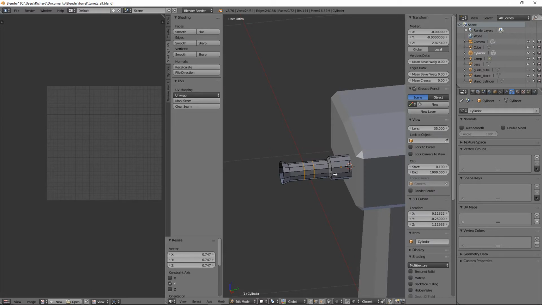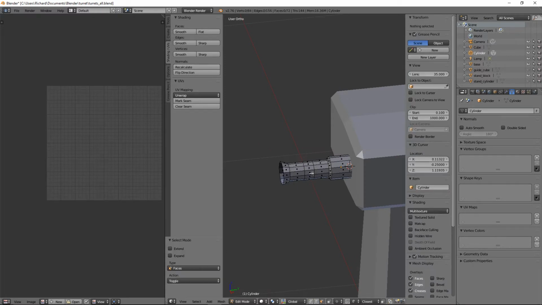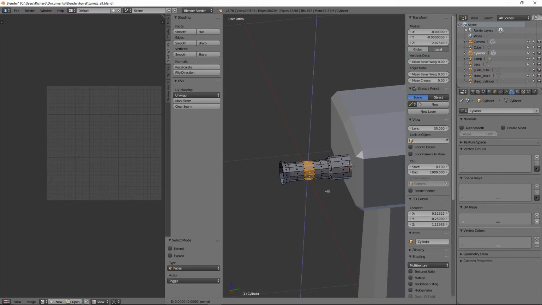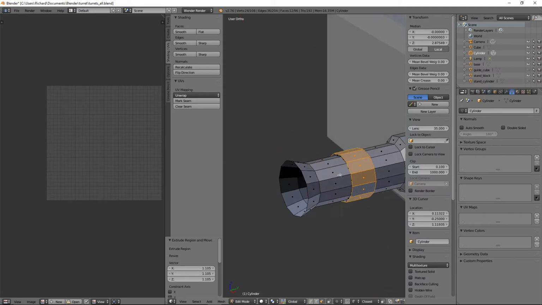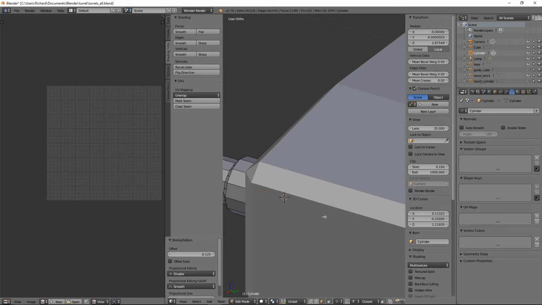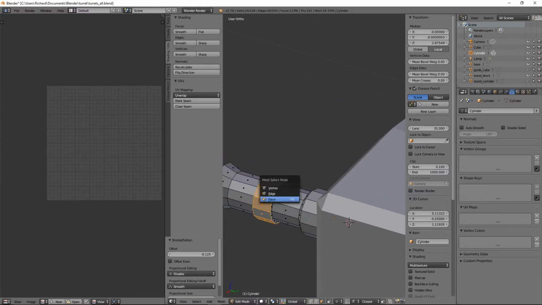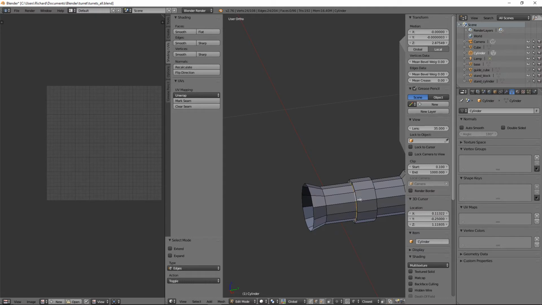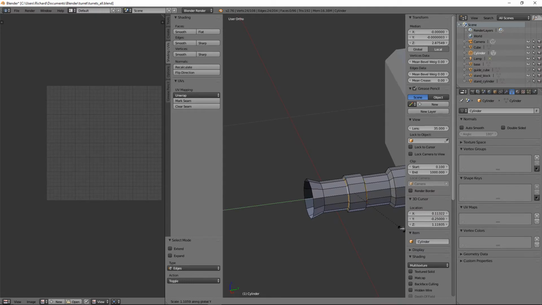So let's tab back in, Control R, 1, 2, and we'll just scale it on the Y. Okay, Control Tab 3, select that edge there, ES, pull it out. And then Control Z, scale, no, so yeah, E, right click, and then do Alt S. I think that might do it. Yeah, that's moved it out straight. And then what we can do then, Control Tab 2, just grab that one, and Shift right click that one, and just scale it on the Y, just pull them out as well.